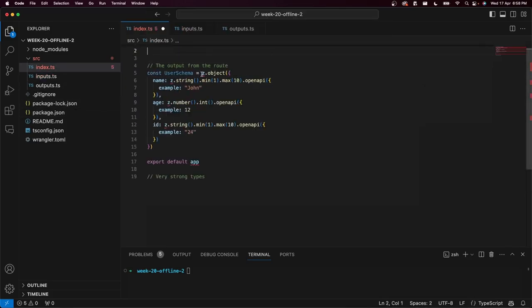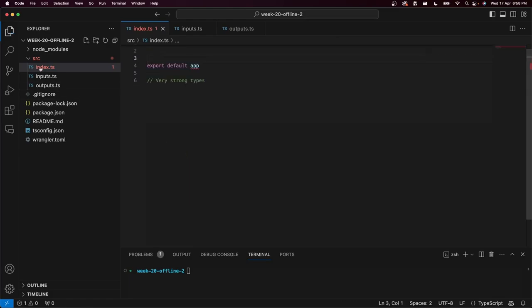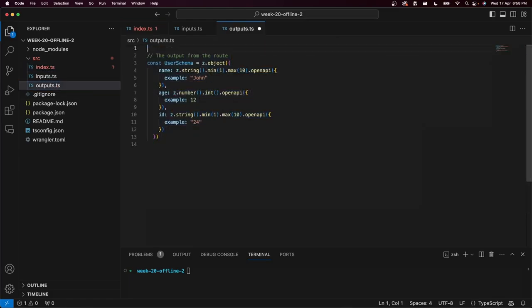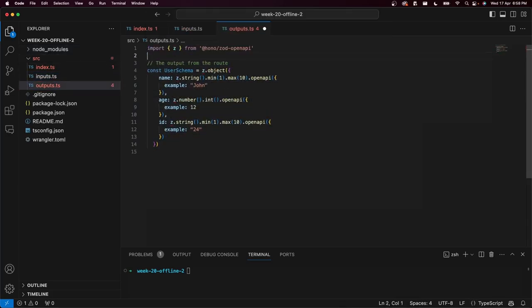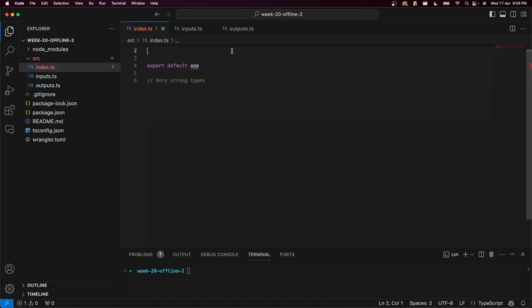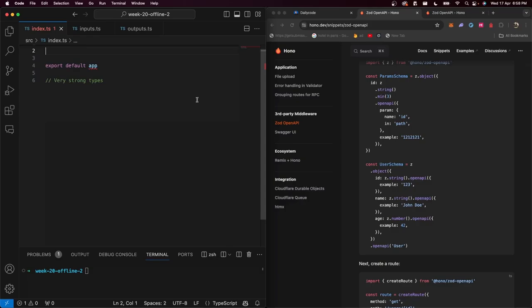And then the outputs I can export from another file. Given that the inputs and the outputs are exported, now I can ensure that the meat of my logic is here. Here I only write the route handler. What is the route handler? Let's look at that next.